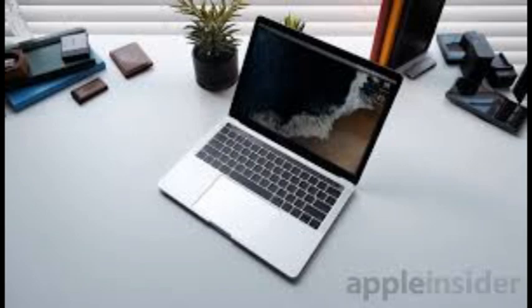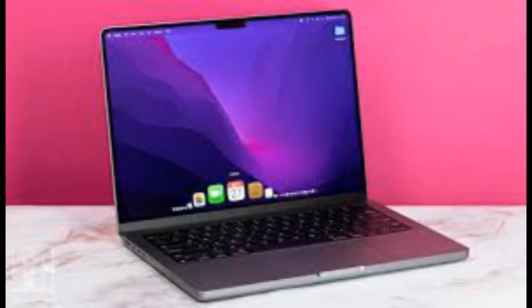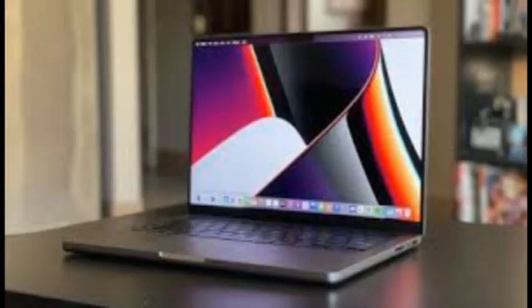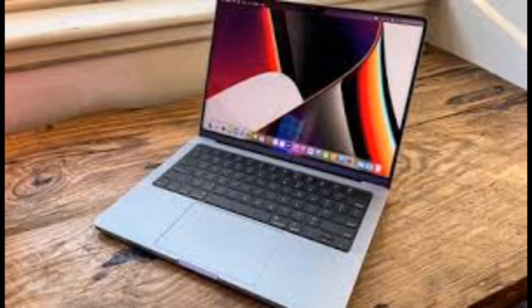The notch seems more intrusive on the 14-inch model, which has less room across the menu bar to accommodate the protrusion. But it never got in the way in my time with the 16-inch MacBook Pro. And thanks to dark mode, the default wallpapers, and the translucency built into macOS, the notch wasn't as notable as I thought it would be.